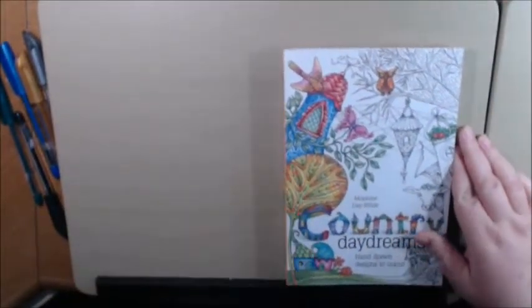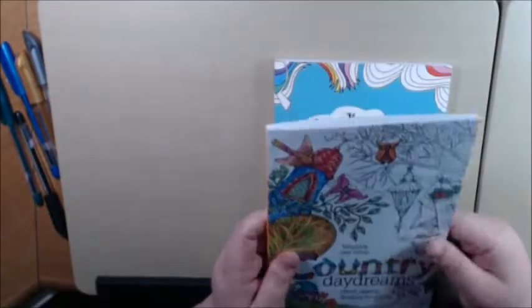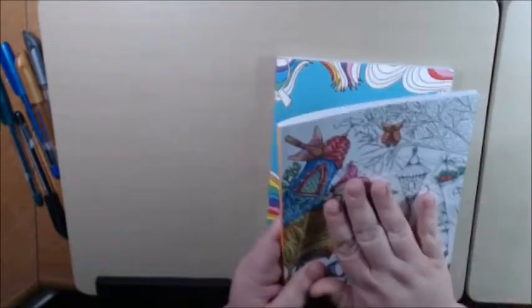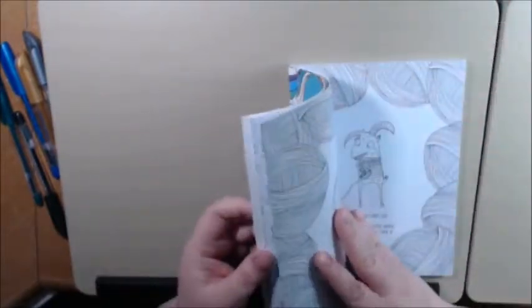This one is by Monique Day Wilde. It's called Country Dreams. I have not done anything in this book yet, but I did do a review on it. It's very, very cute. It's a little small size book, the Mindless Coloring book. I purchased this at the book outlet, I believe.